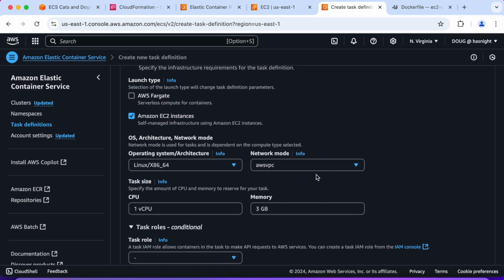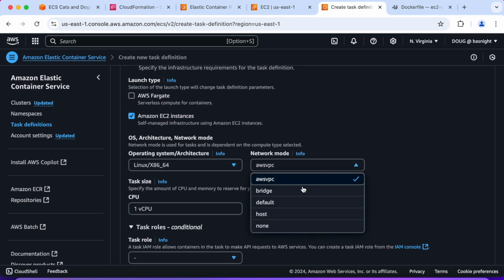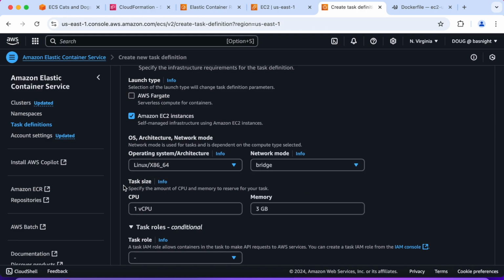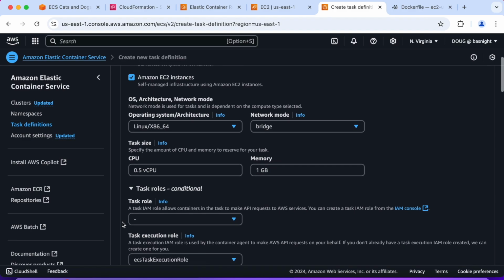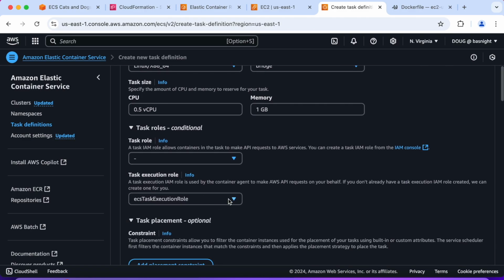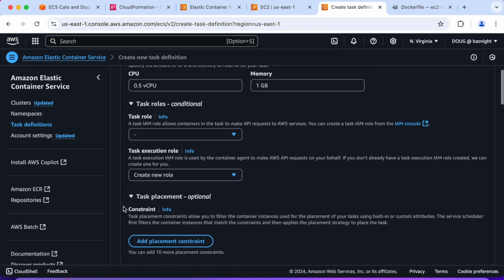Operating system leave, network mode, we'll bridge it. CPU 0.5, and same 1 gig for memory. Task role will leave. We'll create a new execution role.